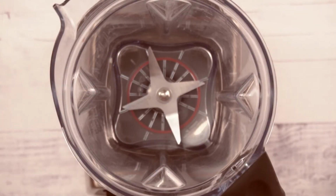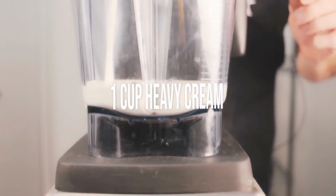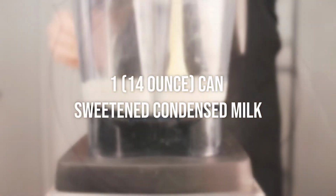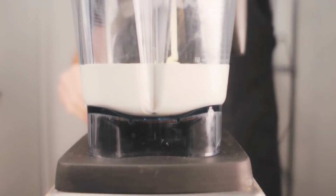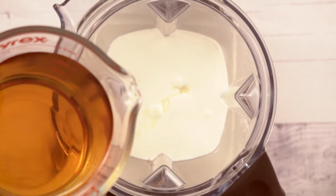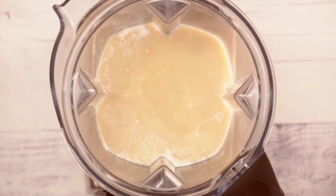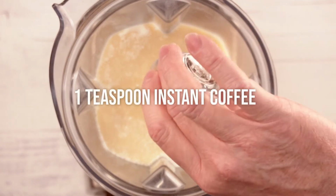First thing we're going to do is add heavy cream. Sweetened condensed milk, 1 14-ounce can. And 1 2/3 cup of Irish whiskey. All right. We'll add some instant coffee.